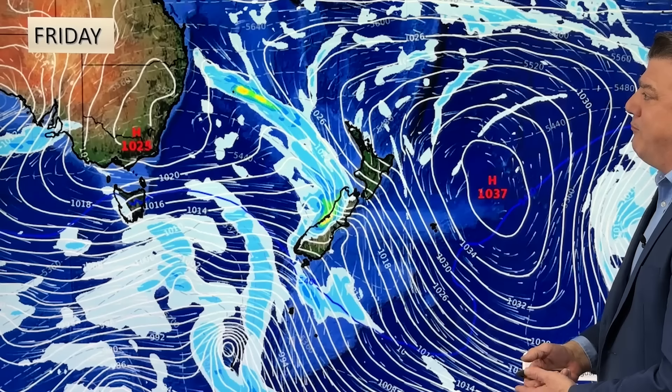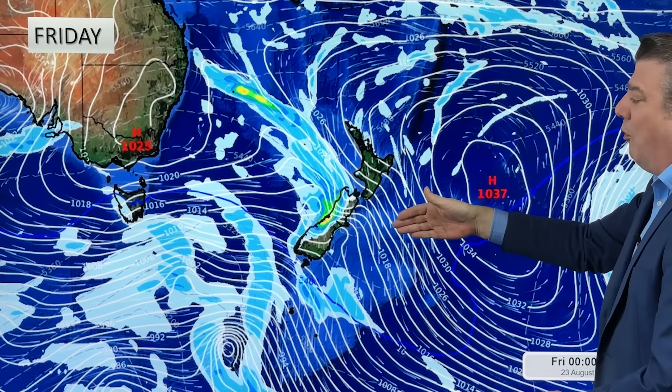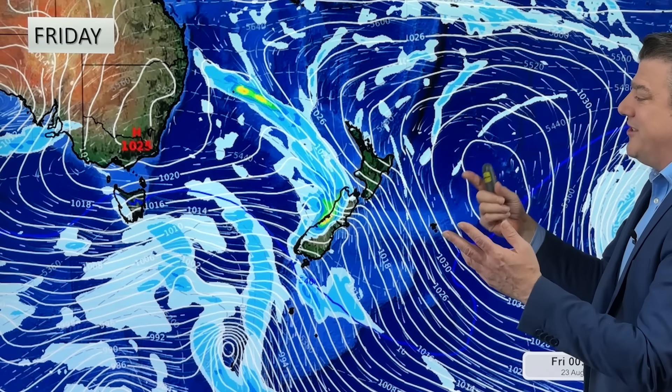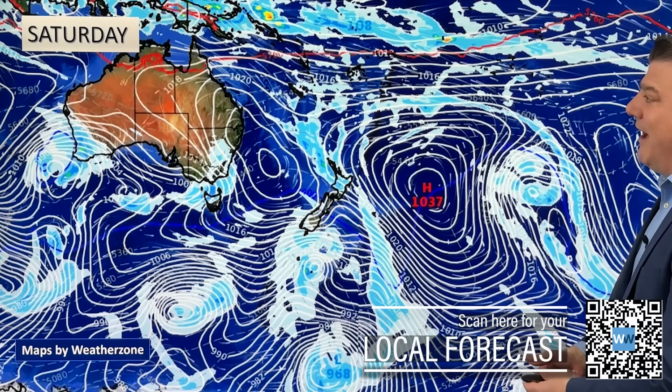Temperatures are going up, though maybe not so much overnight for the North Island — that takes until later in the week, probably around Friday. On Friday, subtropical winds come down over the North Island and Australian winds blow across the South Island, with strong to maybe severe gales and rain on the west coast. Temperatures are up — it's feeling like spring. When you kick off the week with an Antarctic blast and just a few days later it's Australian airflows, that is a lot more like a spring weather pattern, chopping and changing like that.